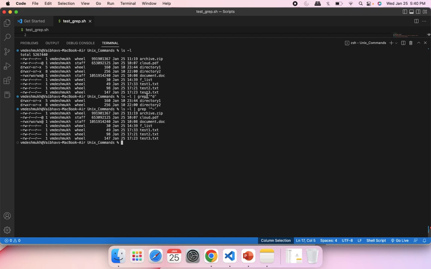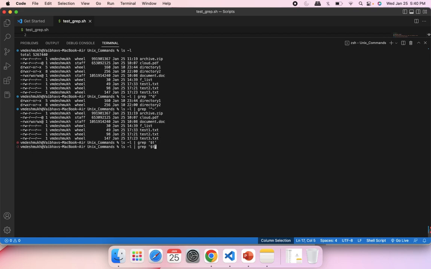So now this is all about caret, and yes, dollar one is remaining. So we will see, we want to see if any file is ending with, like zip, pdf, doc, list, t. So we just want to see any file which ends with the t extension, or whatever is in the ls -l output, anything which ends with t, print it.